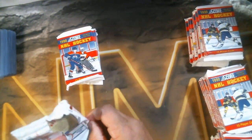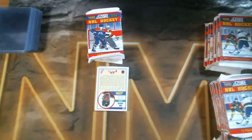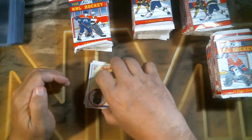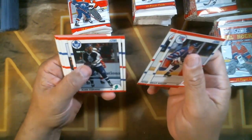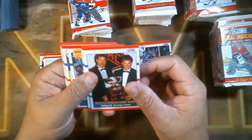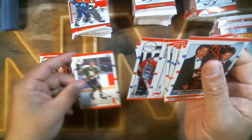First friend Mike, this is yours. Terrible wax packs. Okay — oh, he's a hall of famer! Park Osborne, there you go — Wayne Gretzky! Park Messier. Casper Galley, Rick Bar. Eddie Olchik, Don Rupre, and Mike Modano — a rookie! So right off the bat, a Gretzky and a Modano rookie for Mike.